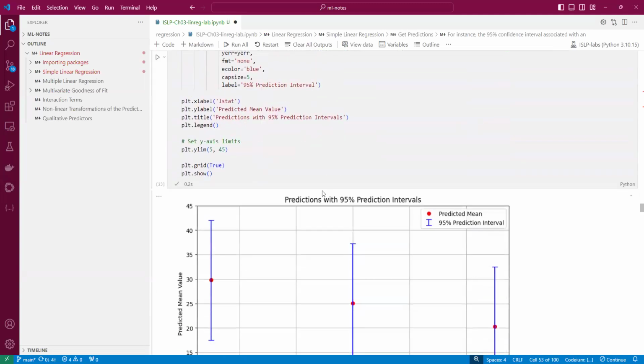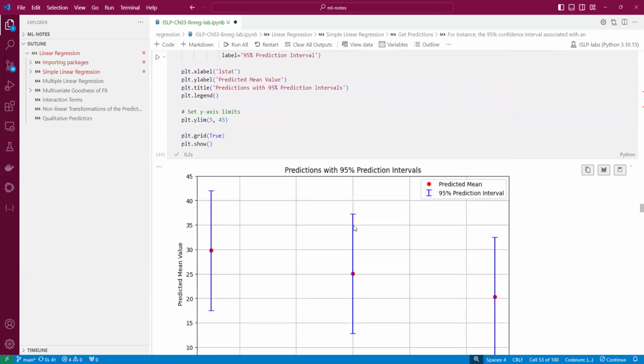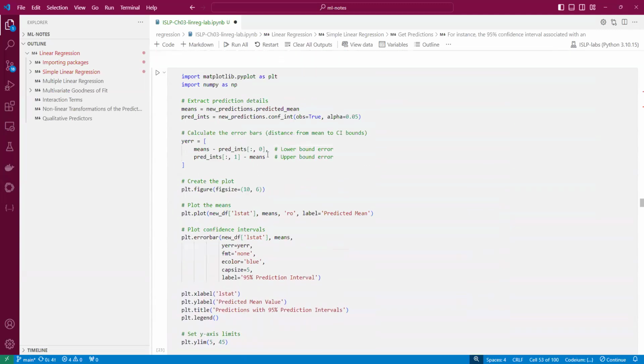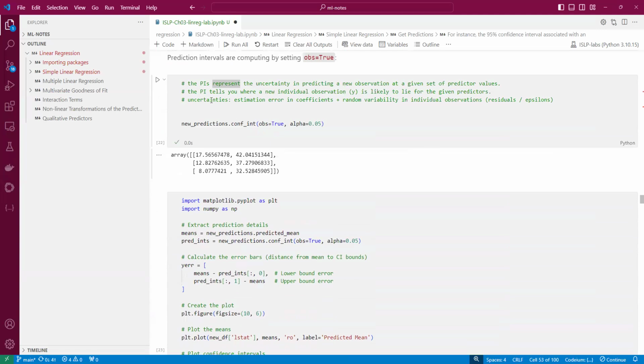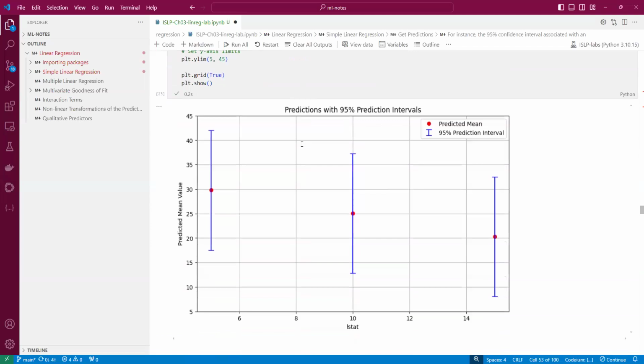Okay, so here the prediction interval is much wider because the uncertainties included here are the estimation error in coefficients along with the random variability in individual observations, or the epsilons in the model.